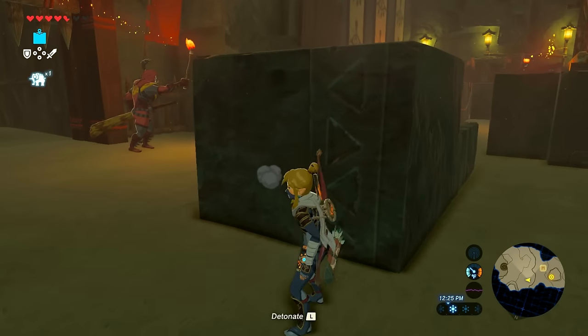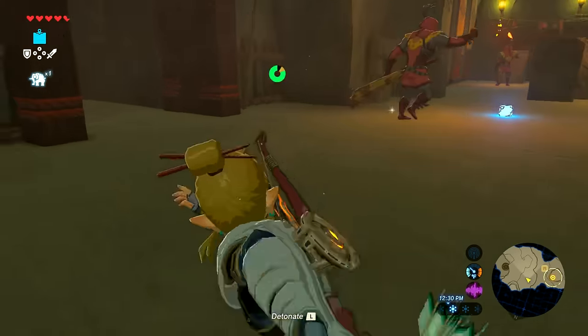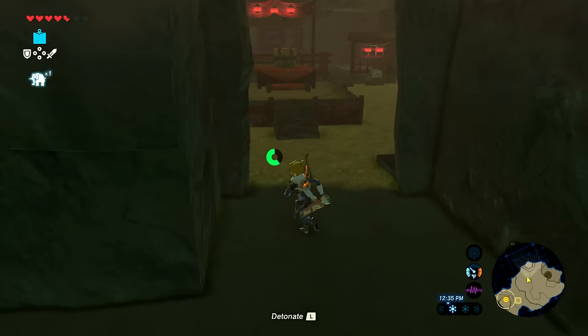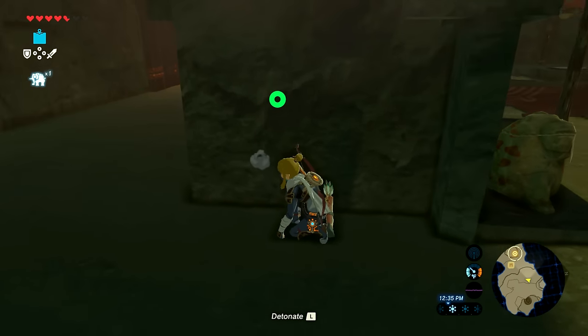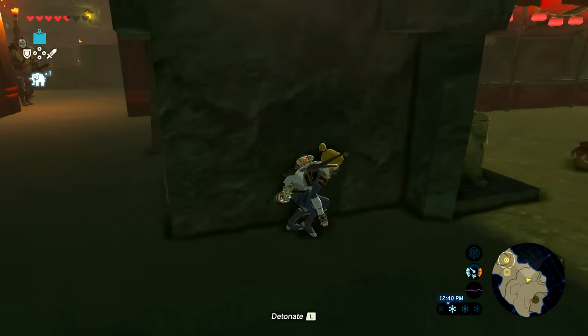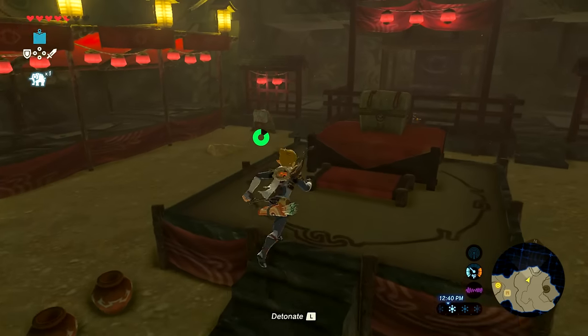So now he noticed it. He sees the thing, and now we can run. Uh-oh, did he notice me? I wonder if he did. I don't think he did. He didn't. Okay. Yeah, if you set off the remote bomb, it will hurt him, and then he will send all the guards to come attack you.